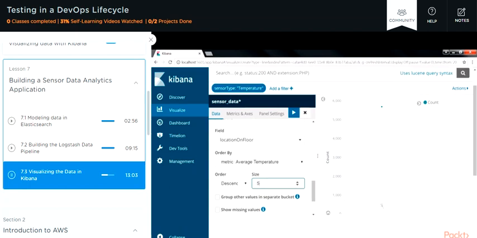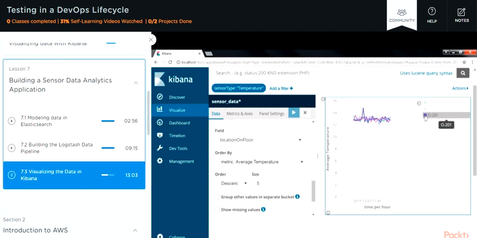We have now built a visualization that shows how the temperature changes for each value of location on floor in our data. By clicking on the Apply Changes button, you will clearly see that there is a spike in 0201 on the 1st of December 2017 at 1500 IST. Because of this spike, we had seen the average temperature in our first visualization spike at that time. This is an important insight that we have uncovered. A visualization for humidity can be created by following the same steps, but just replacing temperature with humidity.